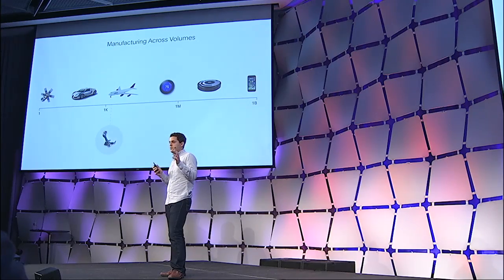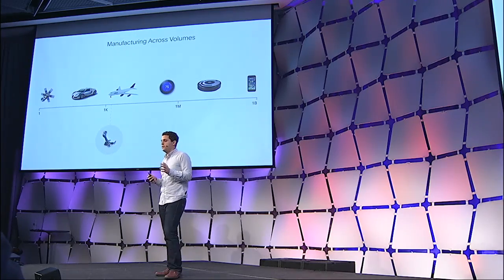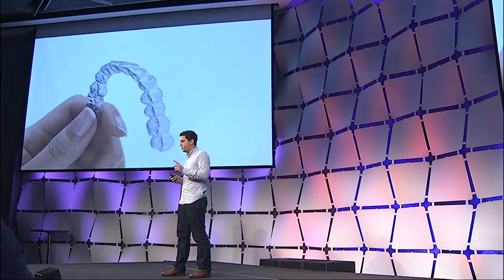So probably the best example that's gotten a lot of press is this GE engine nozzle. It's great, takes advantage of 3D printing, and offers performance benefits. Definitely something we should see more of. But are there any examples on the other end of the spectrum? Is there any really high volume, million scale 3D printing? Turns out there's at least one good example.